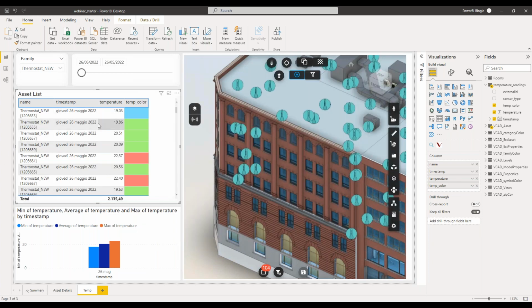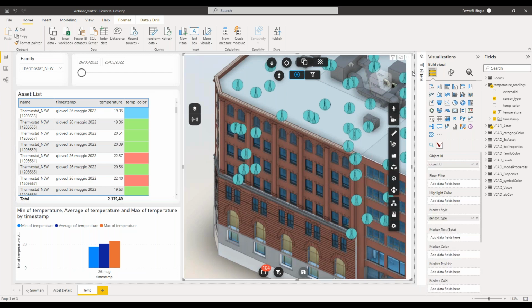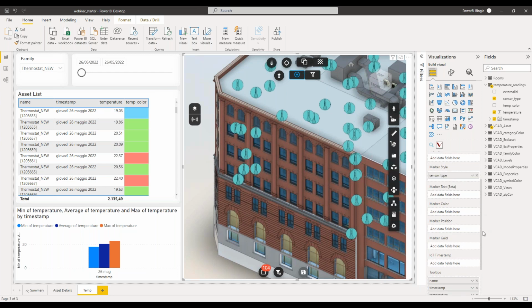Okay, and so now here we see the new column is correctly created. I'm actually passing in color codes that are correctly working. So I have my blue, green, and red for the various values. So now that we've categorized the entries and we've created a color to combine to that categorization, we can now apply it to the markers. It's really simple. Just like you would do with creating new themes, we can simply pass in the color field to the marker color here.